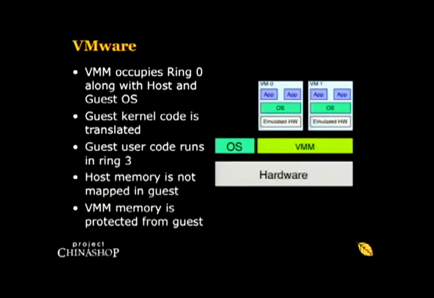It's no problem. And on a context switch between the host and the guest, all the host memory is unmapped, so the guest has absolutely no access to any memory that it shouldn't. Other tricks are used to protect the virtual machine monitor memory and data structures from the guest OS, so it can't tamper with them while it's running and try to use that to bust into the host.